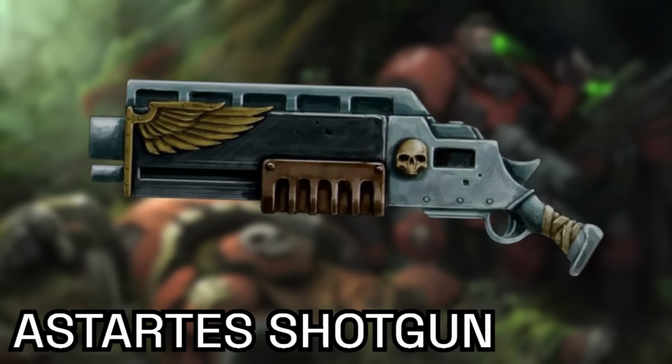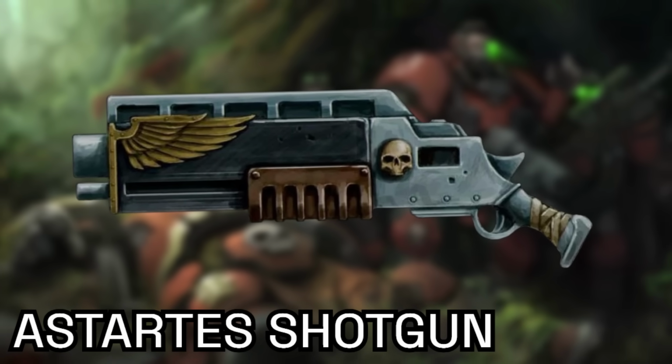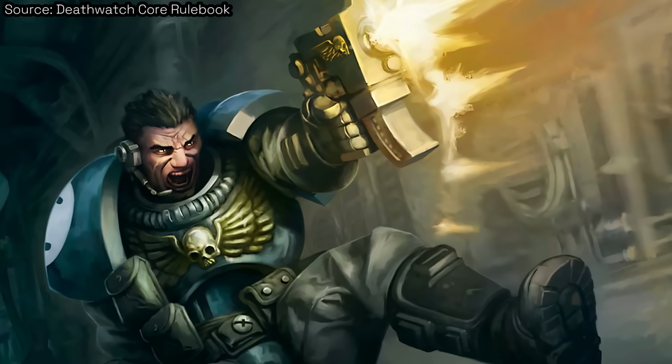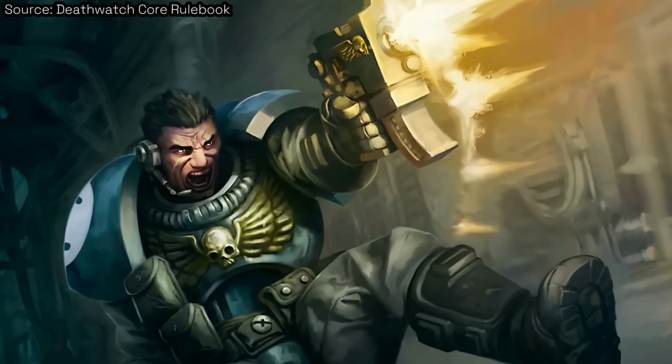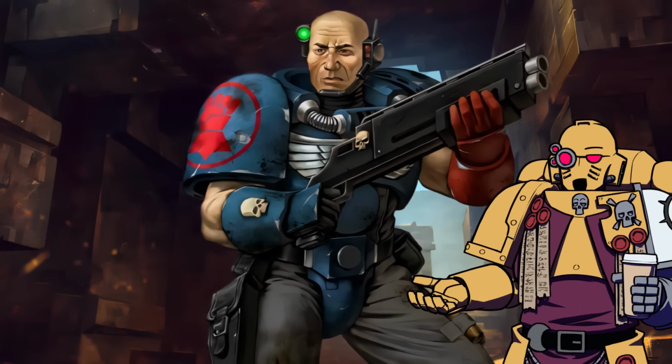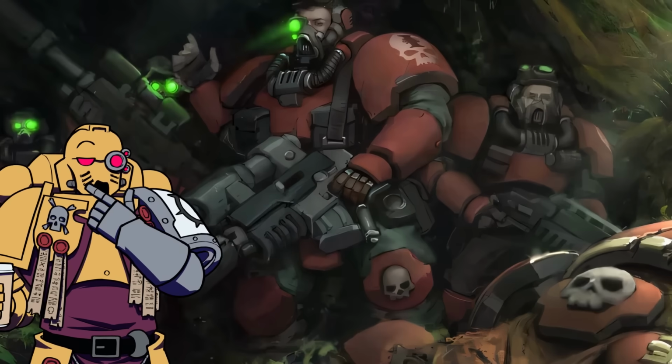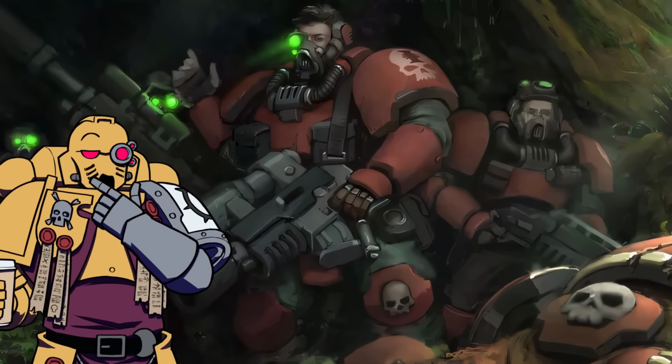There's nothing quite like a shotgun, and the Astartes Shotgun certainly doesn't disappoint. Usually employed by the scouts of a chapter, these shotguns lack the penetrative power of a bolt gun, but make up for it with their devastating spread. Ideal for clearing buildings or boarding actions, Astartes Shotguns are versatile and robust weapons.